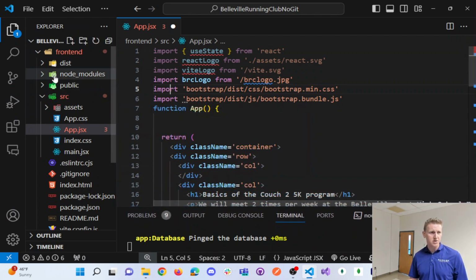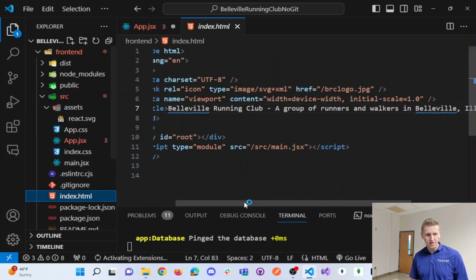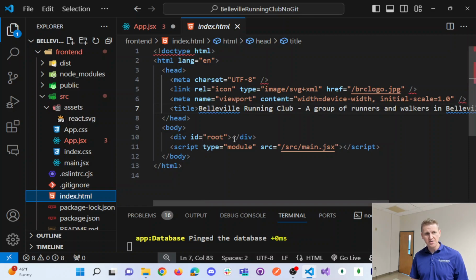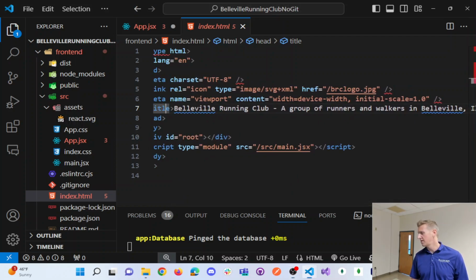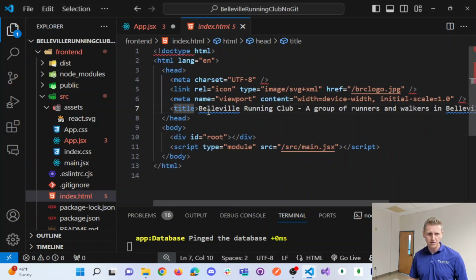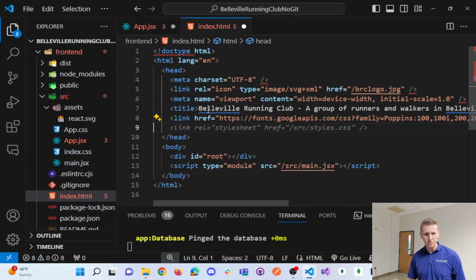And bring down the terminal. Now, here is our index.html file, and you can see I've updated the title already. Let's bring in a Google font, and paste in that Google font.